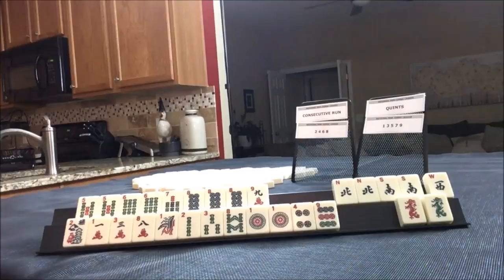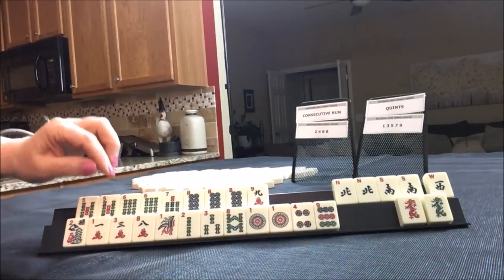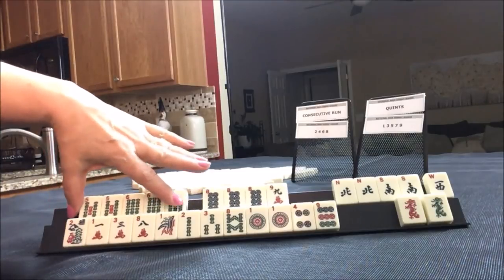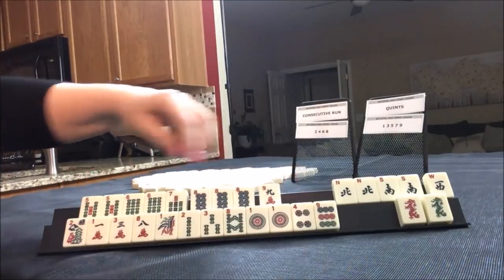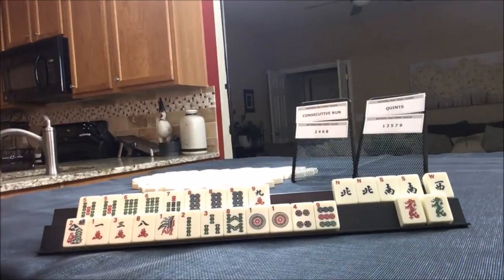Five, six, seven, eight, nine. That would be the, let's see here, fourth one down. 5, 6, 7 in pairs, 8, 9. That would use 1, 2, 3 multiples, which is pretty nice.